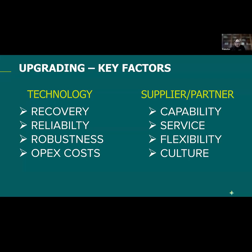And the last thing I would say, probably as important as any other item on this list, is culture. I think it's very critical to have a team that you can work with, because this is a long-term investment that you're making, and you need a partner that can be there for the long term with you. So I think these are some of the factors that feed into it.